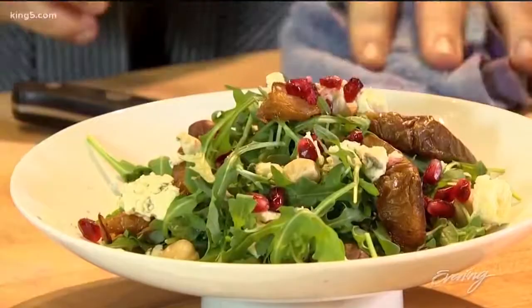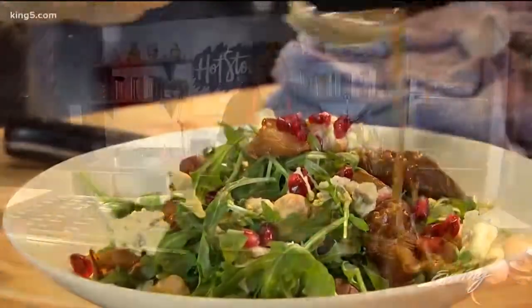Don't they look like rubies? And for our dressing, we're simply going to drizzle over the top. Enjoy your holidays. Make sure pomegranates are front and center because they are the rubies of the winter.